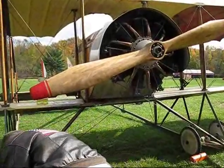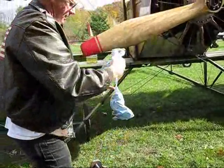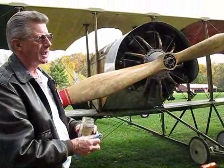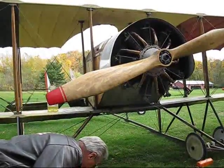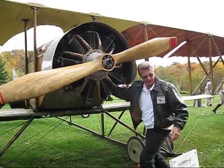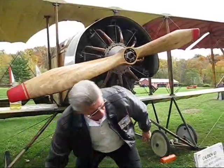That's actually why these airplanes use these engines. Back in that time period, they had a serious weight to horsepower ratio problem. Most of the engines had big, heavy water jackets. This was one of the most effective engines for the amount of pounds, right up to a 160 horsepower engine. The problem was they couldn't get much more than that, because then they had to make the cylinders bigger, and the torque.